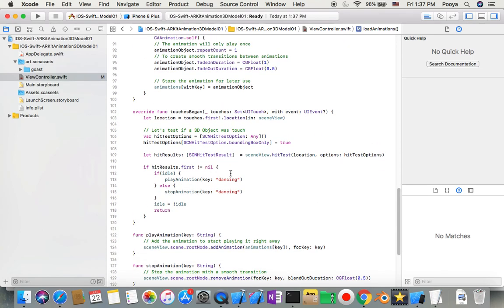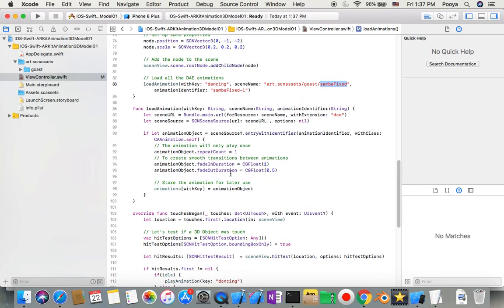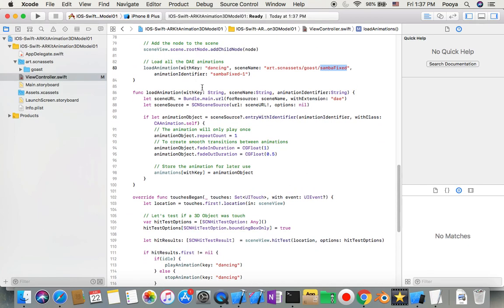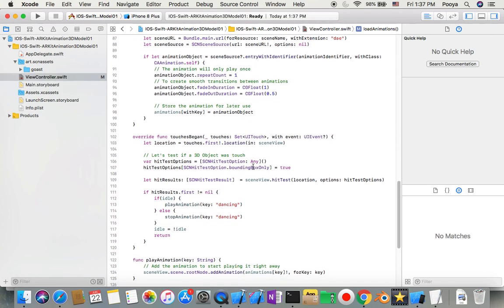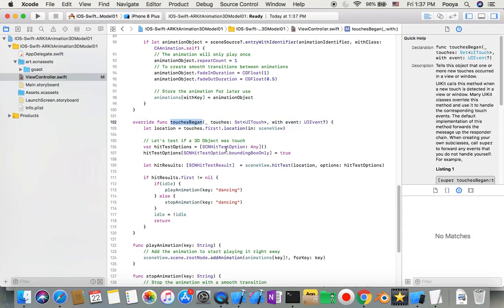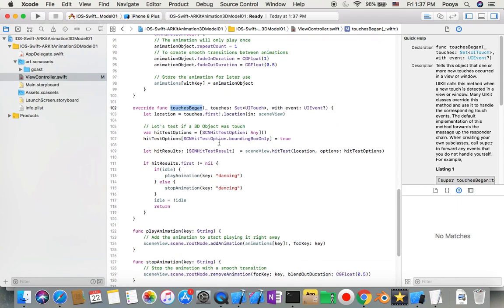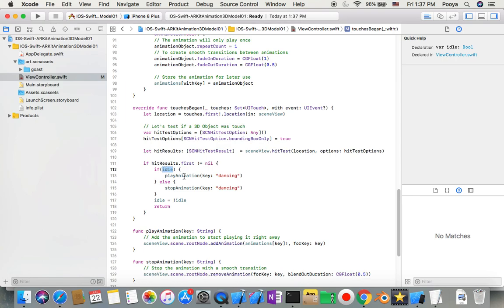It shows the idle part for you by default, but we add one touch. We override the touchesBegan function, and inside that we say, if any tap happened, if it was idle, run playAnimation, and if it wasn't idle, stop it.